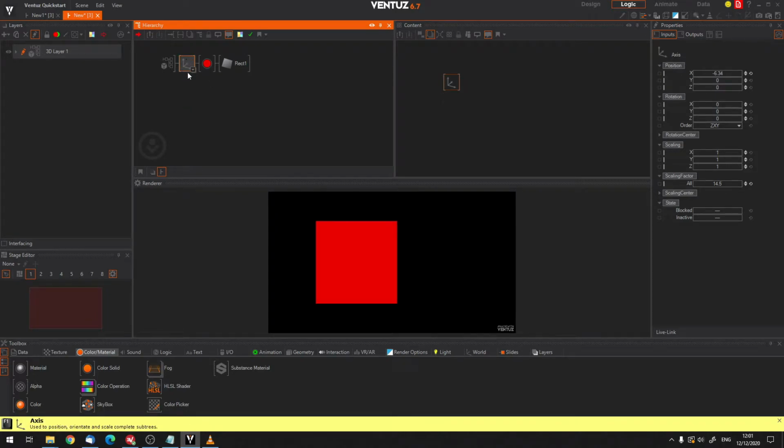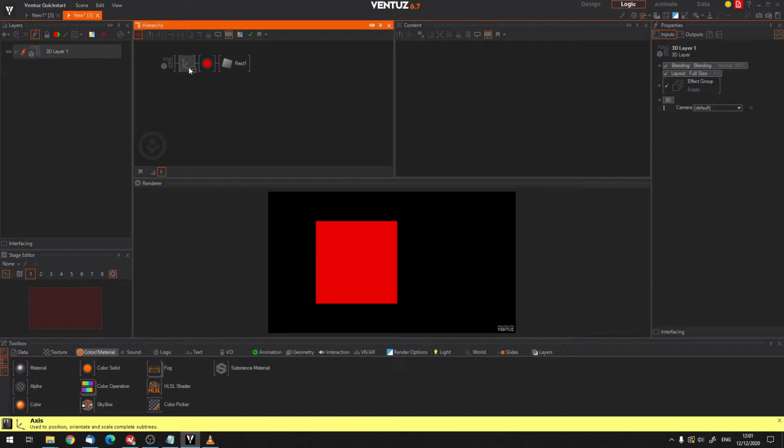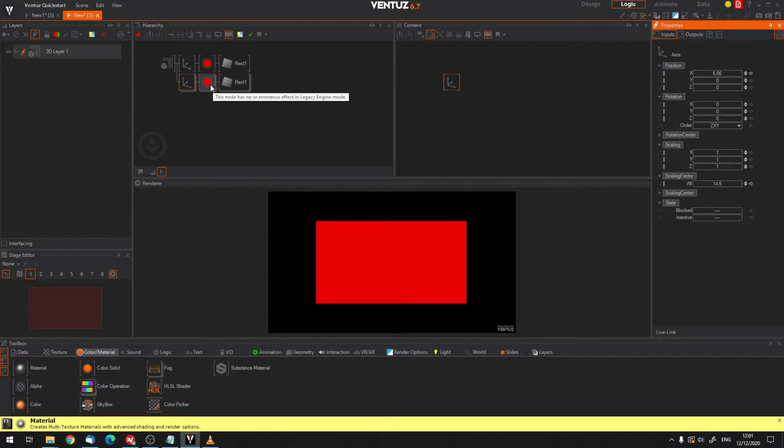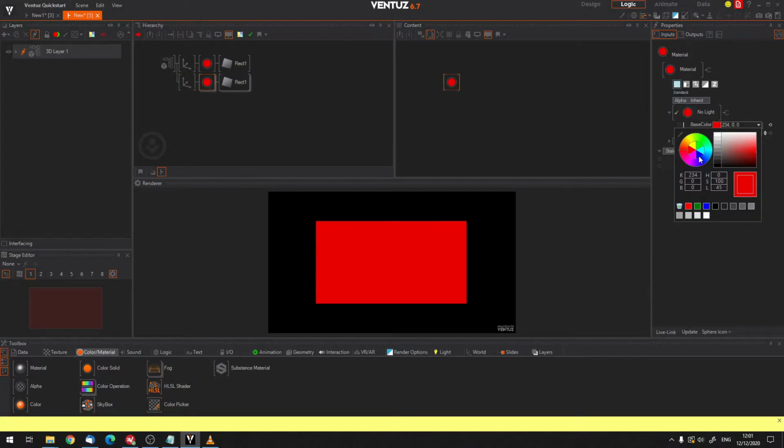So if I would copy this now, I can copy easily by pressing and holding Control and then clicking the left mouse button and dragging it down, and then I have a copy of all the selected guys. So you see now I just made a copy of this axis, but actually I want to make a copy of that whole tree. So I select it once, press and hold Control and drag it down, and now I have a real copy of this red rectangle. So let's move that to the right side and let's give it a different color. So we call that now blue.